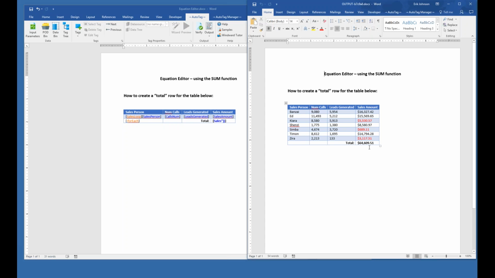Great sample for showing you how to conditionally format the text for certain values. So this sum function is one of the many functions within the equation editor that you can utilize.